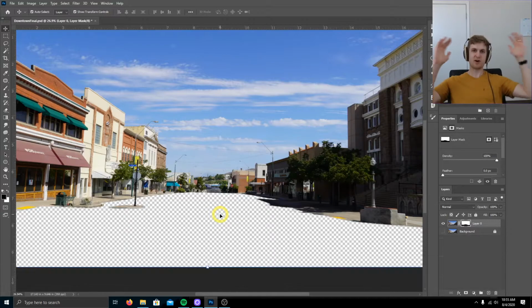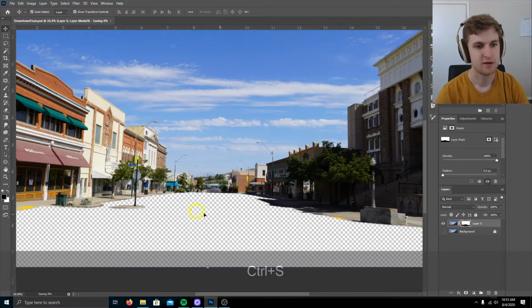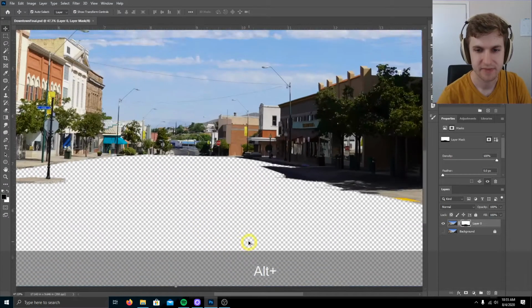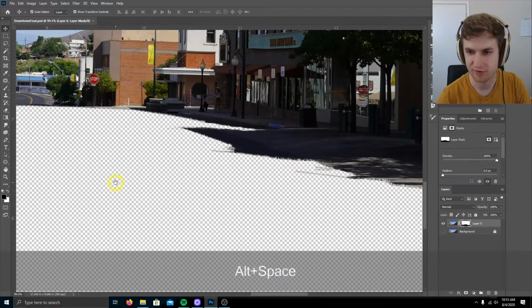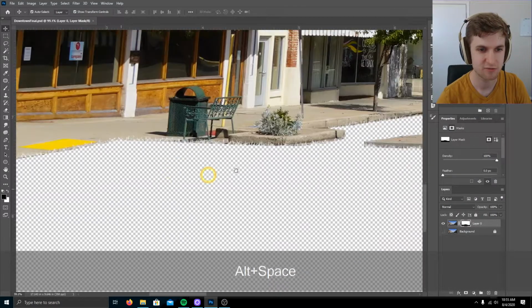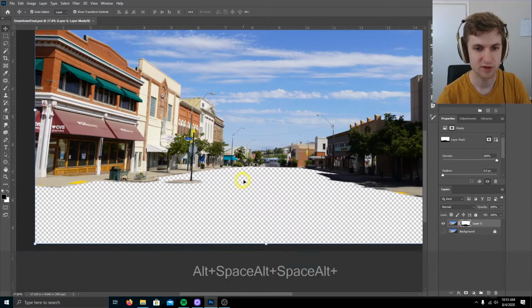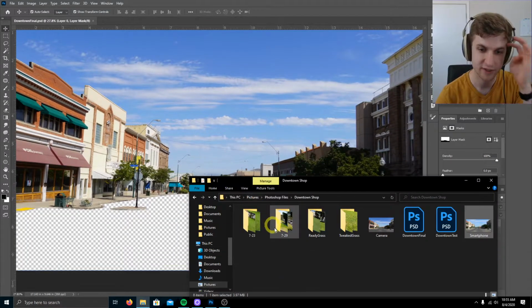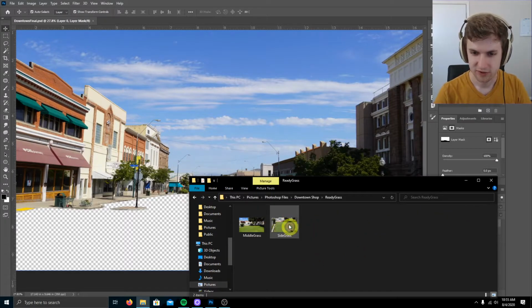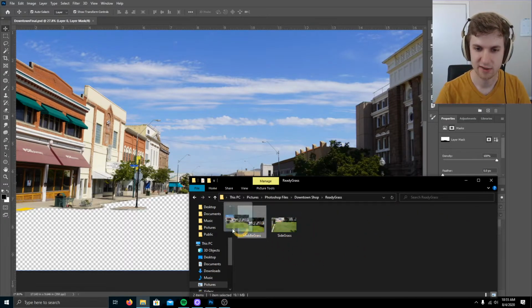Next up on our agenda, save again just because I'm paranoid. So we got that, and it's looking pretty funky. That looks a lot like grass to my eyes, at least. So next, and I have the files included for you guys, we're going to take all of our grass and just drag it in.